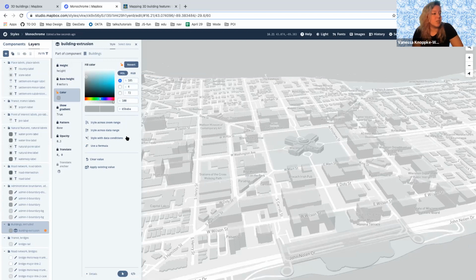The means in which you can use data-driven styling within this area is these four options. You can style across the zoom range, which is really useful if you're planning to have a lot of interactivity in your map. It's good to consider each data layer and how you're planning on showing it at different zoom levels, because when you're really zoomed out, it might not matter to have as much detail, and it is really helpful to style based off of zoom level so that maps at lower zoom levels aren't super cluttered.